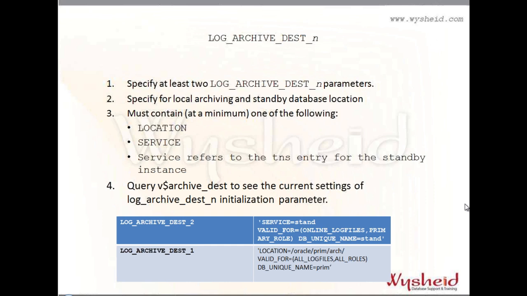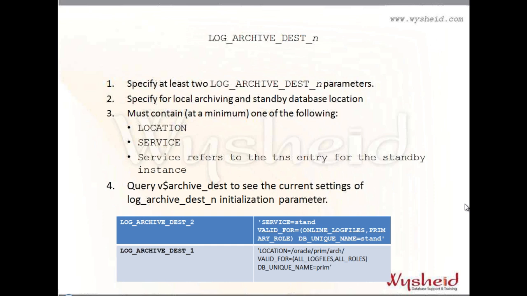Once it is written completely, another archiver process will push the redo information from the primary to the standby. On the standby, another background process known as the remote file server or RFS process will receive this redo information and hand it over to the standby instance. It will be written to the destination specified by the location keyword on the standby instance.